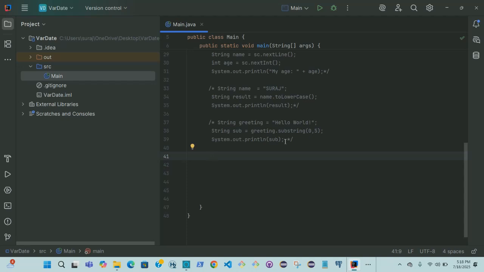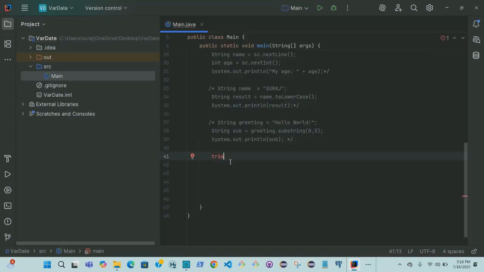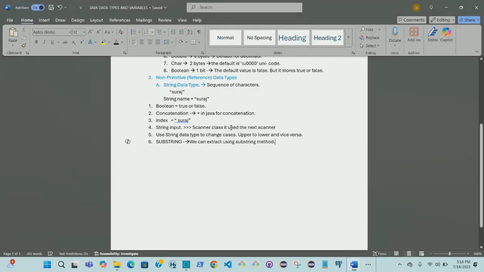For instance, there is also the word trim, using trim. Trimming means avoiding spaces. So what is trimming in a string?